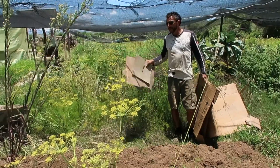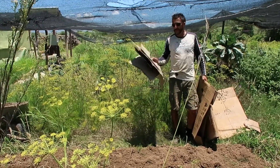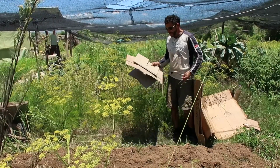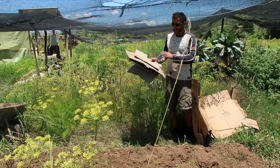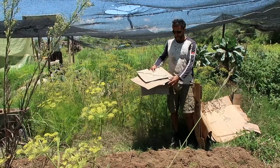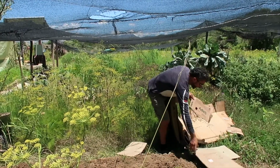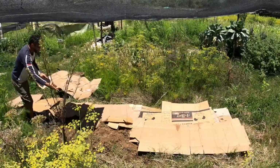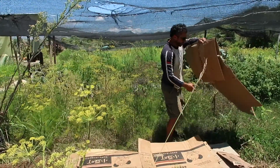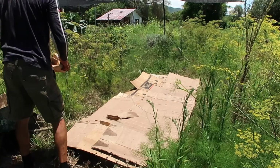So the other day when we took the motorbuketa out to drop the rubbish off, I saw a lot of cardboard getting thrown out. So every time I see that, I collect it, and then you take the tape off it, because that's chemical, obviously. I won't use any cardboard that's had gloss paint on it, but the decomposition process will more than take care of this non-gloss paint. So now we want to use a layer of this, which provides a block for the sun, and which will decompose, and it's also breathable. Some good cardboard. I hate when it's like a whole bunch of tiny pieces.